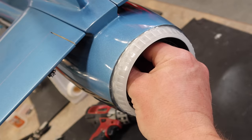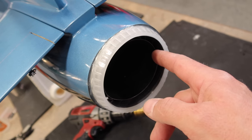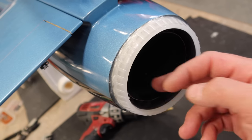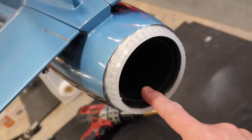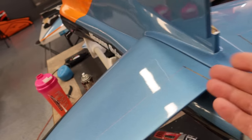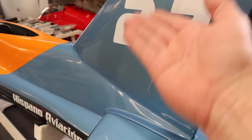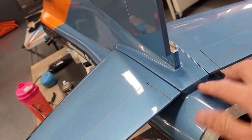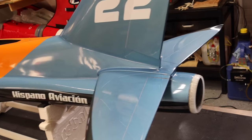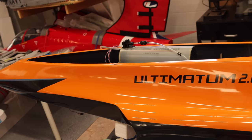But what happens is the turbine exhaust comes out, and because you're inset with the inner pipe, the Venturi effect pulls air from between the two layers of pipe. Now, if this outer layer of pipe was inset from the inside, that wouldn't work. So that's the whole principle behind this. The little cutout here is going to allow air to escape. I guess one of the thoughts here is because this is all wide open into the rudder, you could get heat coming up here. So that's going to be an area as well that pulls heat out from above the pipe. So cool little tip, trick, whatever you want to call it, easy to add on that aircraft as well. So a couple little hints and tidbits.